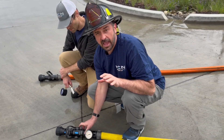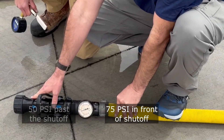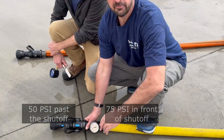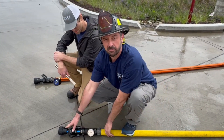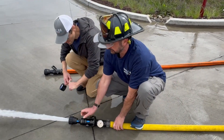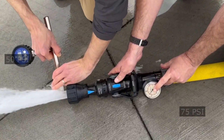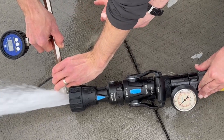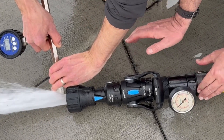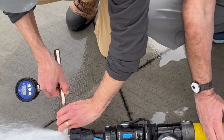We're going to give you an example of the back pressure device. You're going to see 75 PSI in front of the shutoff and roughly 50 pounds past the shutoff. So we'll end up with a 75 pound back pressure and a 50 pound nozzle pressure. You can see right here it's 75 PSI, and on the digital gauge we're around 48-49 — so essentially a 60 pound nozzle reaction but a 75 pound back pressure.